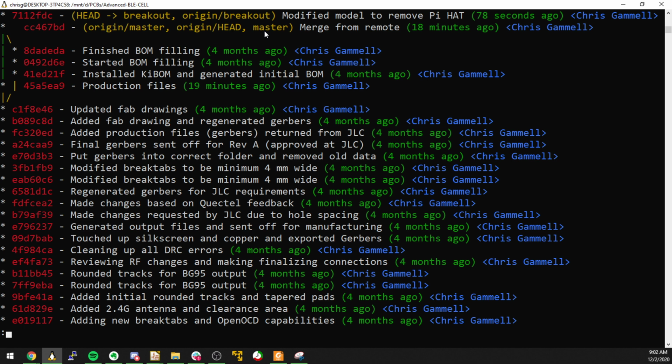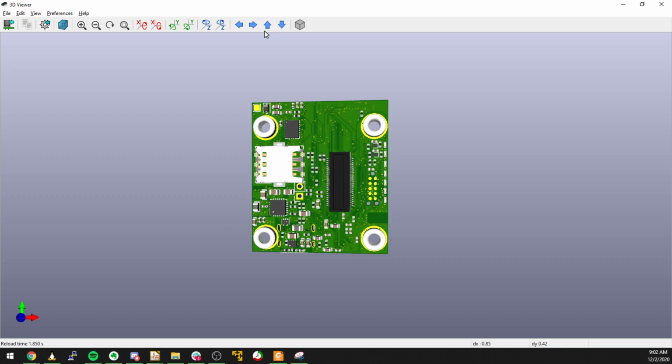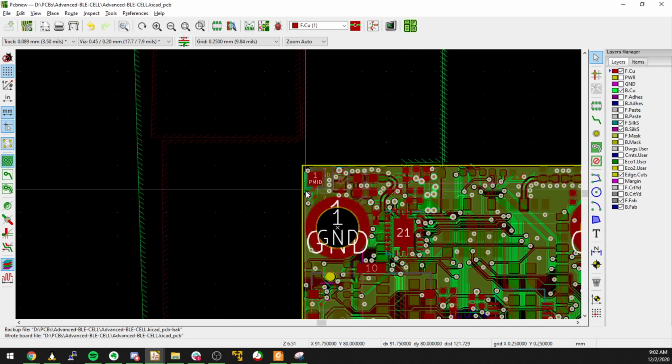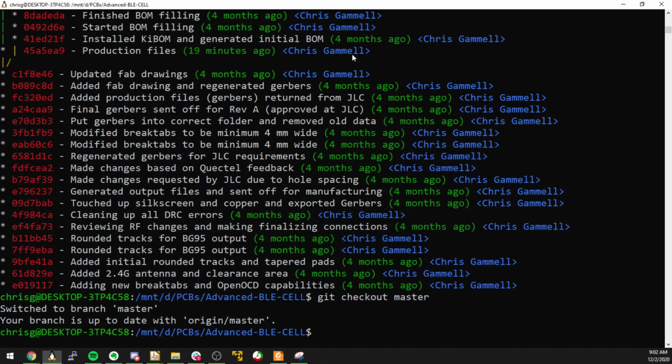That would actually ruin it if I wanted to keep that pi hat form factor. So instead, I'm just going to go git checkout master. Great. Now KiCad's a little bit weird with this. It's not going to reload this here. From the rendering perspective, it doesn't actually know what happened here. So I'm just going to X out of here, and go and open the file back up again, the PCB file back up again.